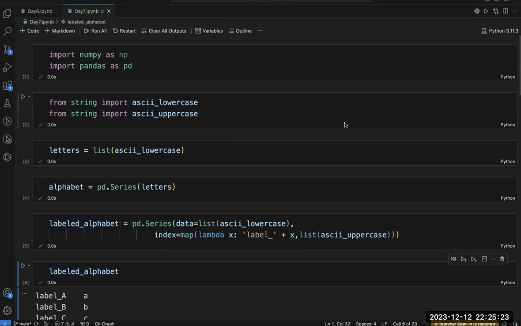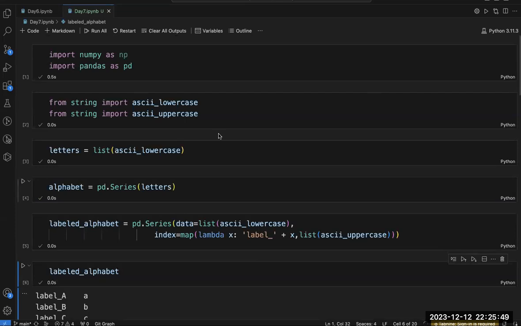So let's start. Last time we discussed something else, and today our main agenda is to discuss callable. So what is callable?